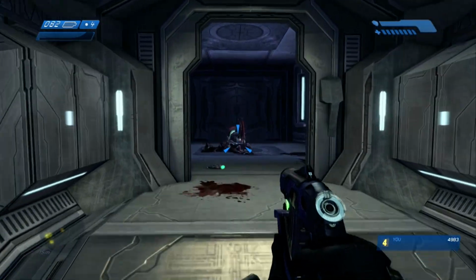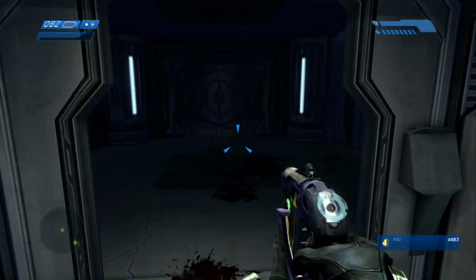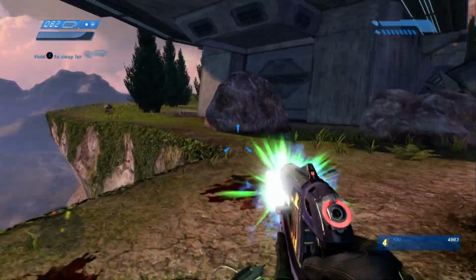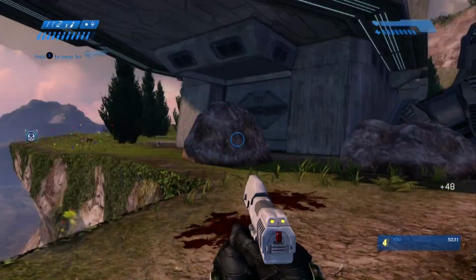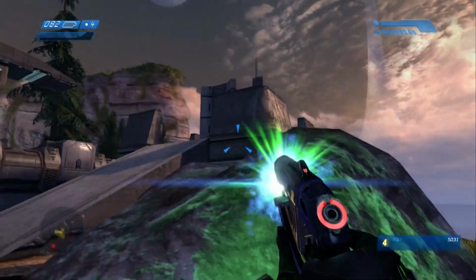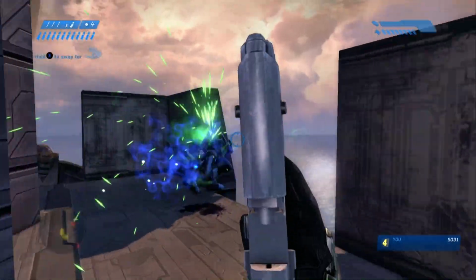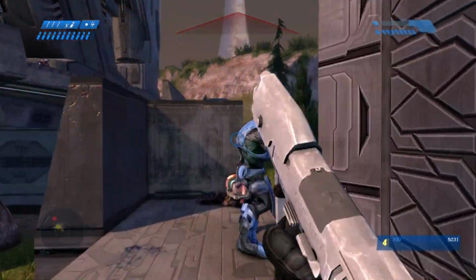There's all the Marine contacts behind me now, and they're like, oh, sweet, the Master Chief's come to save us. And we go up this ramp. Little do they know, I'm just going to let them die. So I'm going to pick off a couple enemies just to get some points while I'm waiting for the Marines to come up behind me. And there's that elite I left up there. He's hanging out up on the structure. So be aware of him if you let him live.